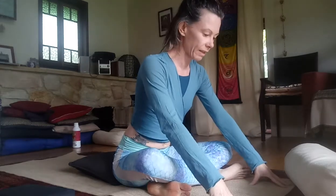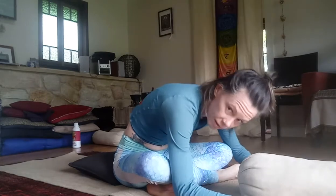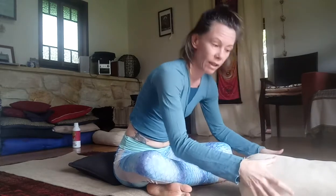Okay, so when we stay in forward bends, then you need to have some support, whether it's your hands in front of you or a tower of bricks or a chair, so that you're able to keep the spine long. So you can kind of see my back. I'm not rounding. The back gets tired and it doesn't serve your posture or your comfort by being in that position for a long time. Okay, so I'm going to start with Sukhasana.